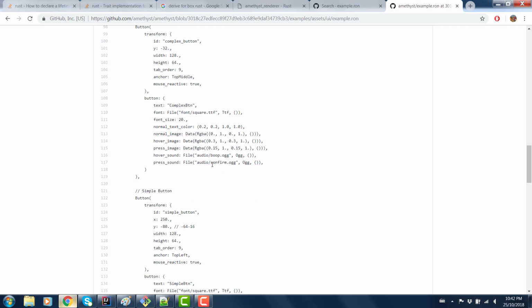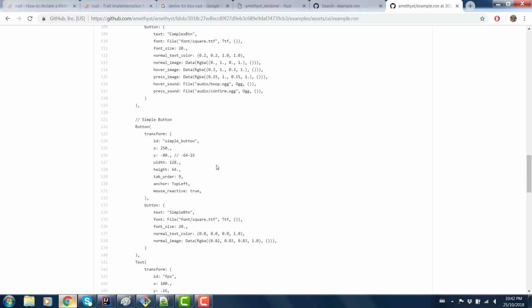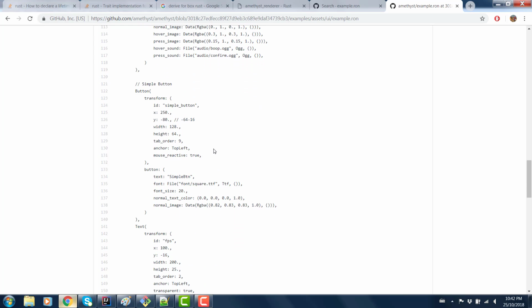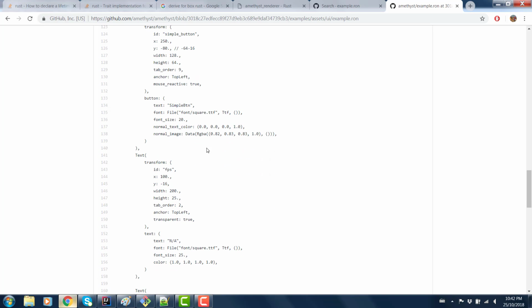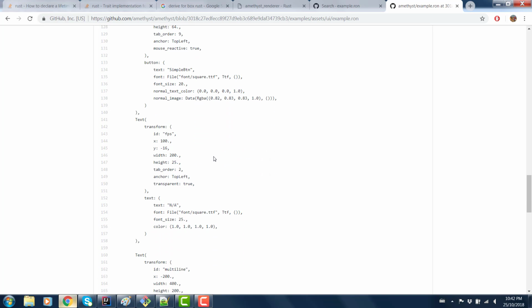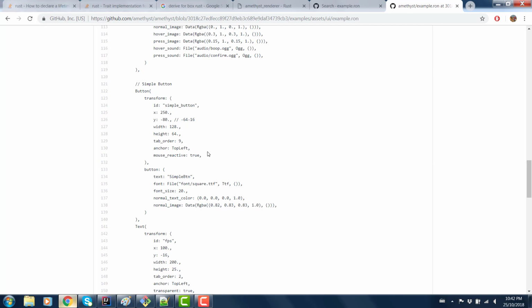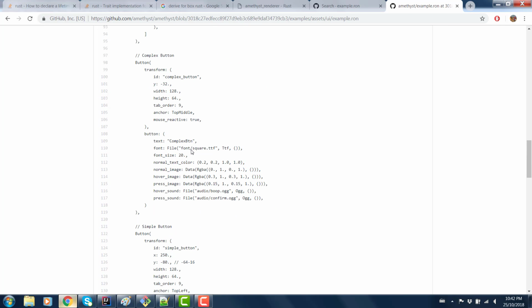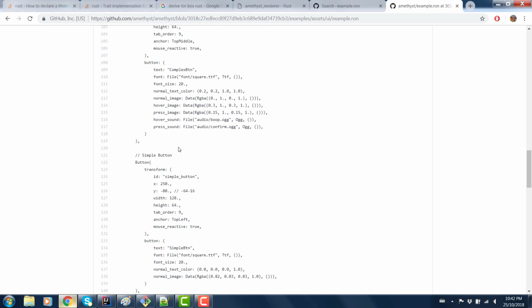But, well, this has a couple of sound effects apparently. So what is the difference between simple button and complex button? Why do you have this differentiation? Because there's a hover image, a press image, a hover sound, and a press sound. And this one doesn't have any of that. It just has a normal text color and a normal image, which is just these fields. Yeah, so it only has those fields.